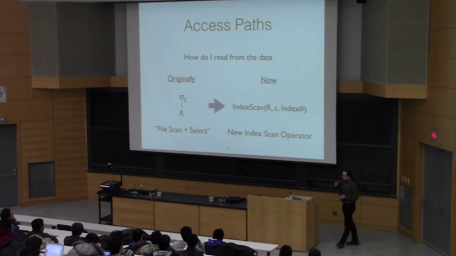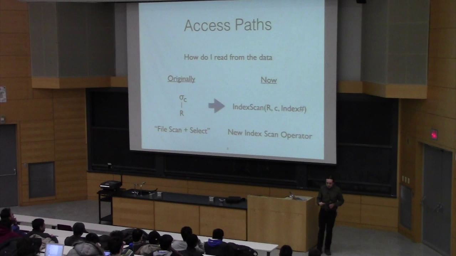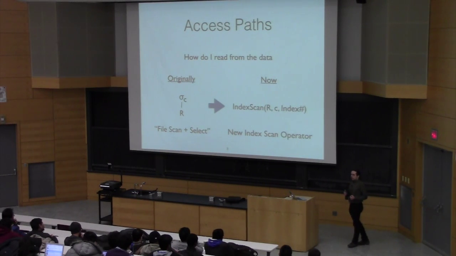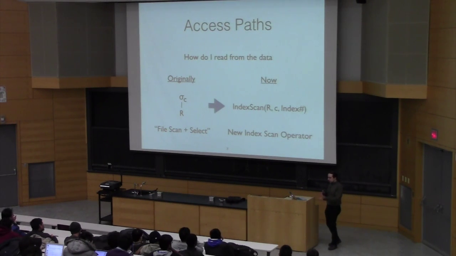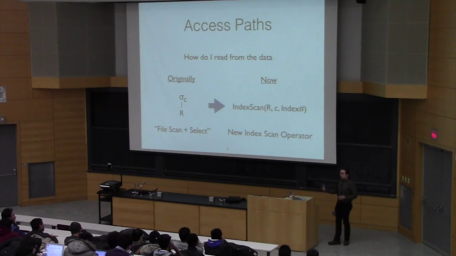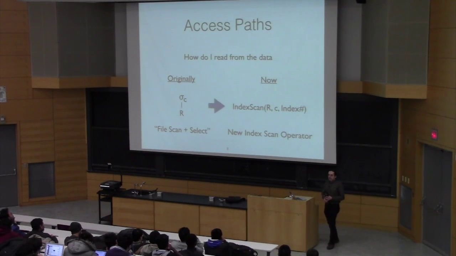And the point I'm trying to make here is that there are potentially many different ways of accessing a particular data value, and this is going to come up repeatedly as we continue talking about optimization. In order to access some subset of the data, for example the student records with grades between 90 and 100, I can access that data in a variety of different ways. The term access path refers to the specific physical representation of the data that you go to in order to access that specific piece of data.